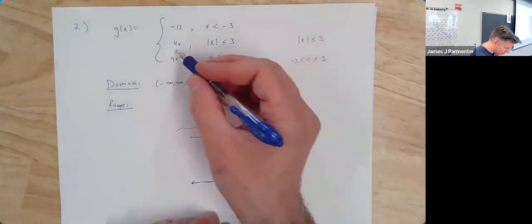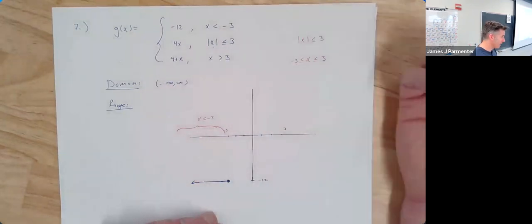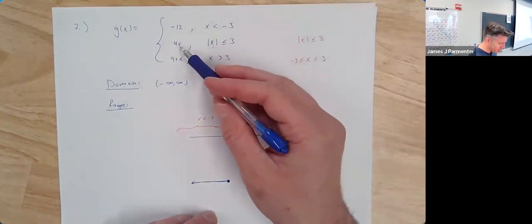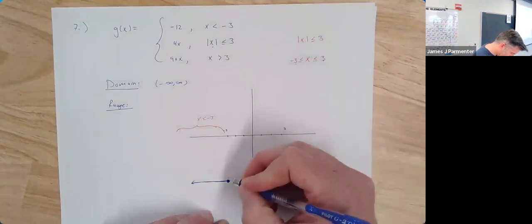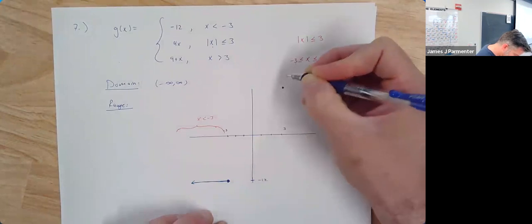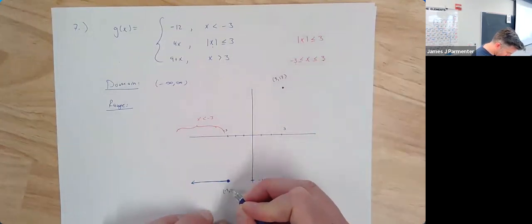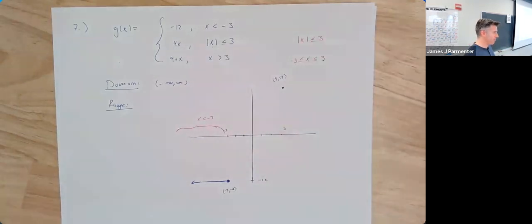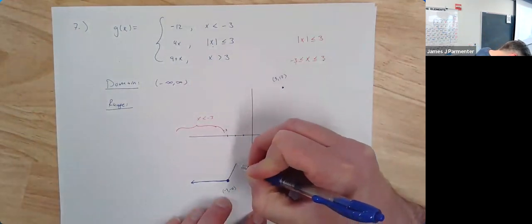Because for this middle piece, when I plug in x equal to -3, I get y equal to -12. And then similarly, when I plug in x equal to +3, I get y equal to +12. So up over here, at the point 3, 12. -3, -12. And I know that y equal to 4x goes to the origin, just like any line that's a multiple of x does. I tried to graph it so it's actually going to work.